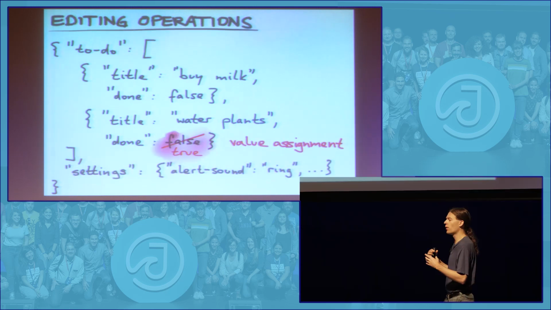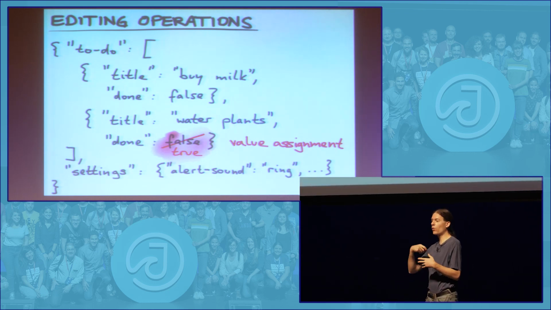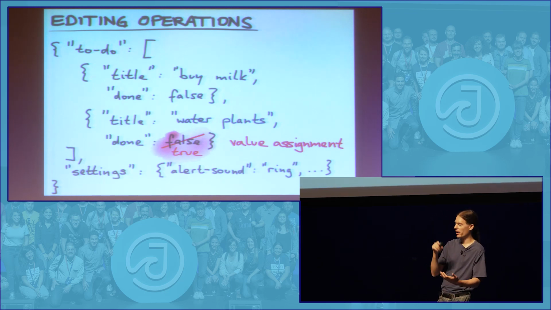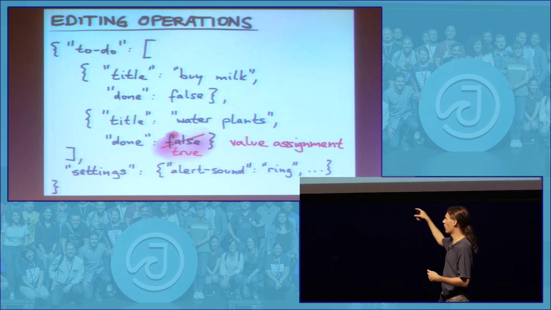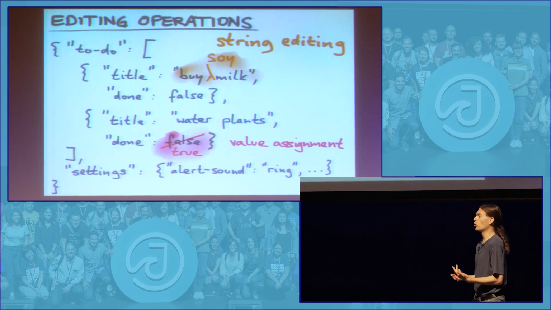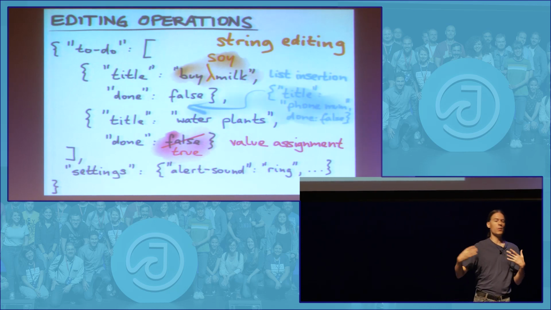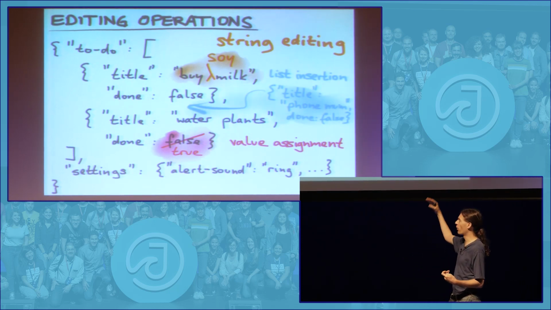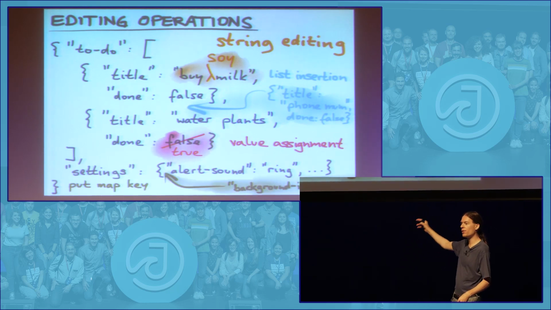What we then support is making various changes to these kind of data structures. So for example, you might replace one value with another. So if somebody presses the checkbox on a to-do list item saying this item is now done, this corresponds in the data to setting the done field for that item from false to true. So you're just overwriting one value with another. Another thing that users might do is to edit a string that appears here. So for example, change the string buy milk to buy soy milk or something like that. Or another change that people could make is insert a new item at some position into this list. Or people might add a new key into one of these key value mappings.